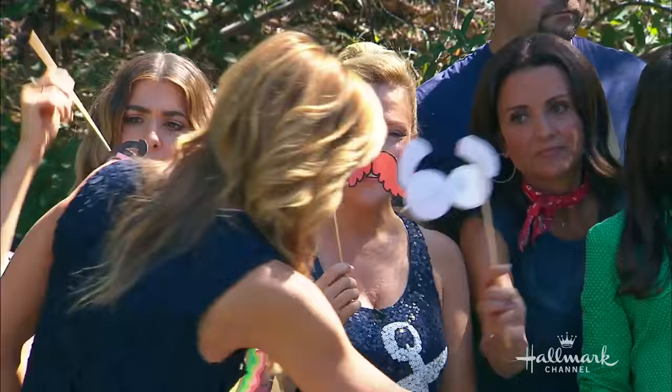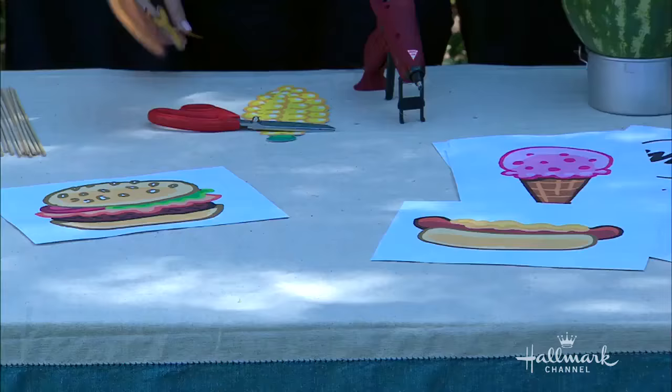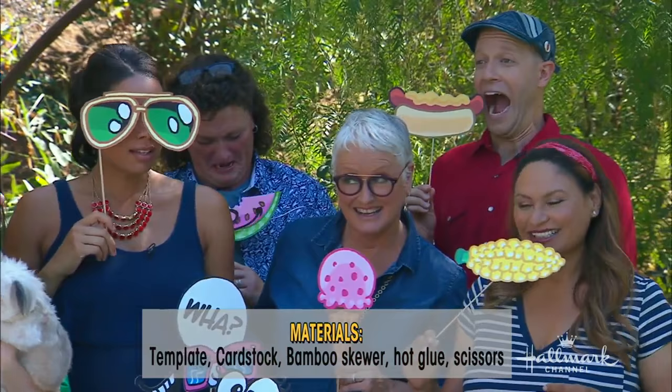So, for instance, these templates will be online: the corn on the cob, which is so cool and cute, and the hamburger. Oh, they're all here. You can see everybody grabbing them. It's so much fun because it helps tell the story, and every photograph should have a theme or a story to it, whether you're being really somber and it's just a look, or it could be the silly stuff that you all did in my garage. And this is so great.